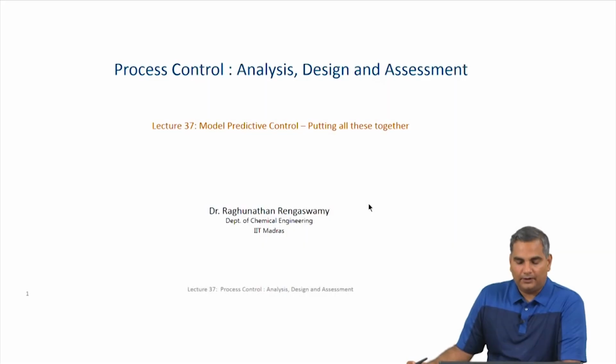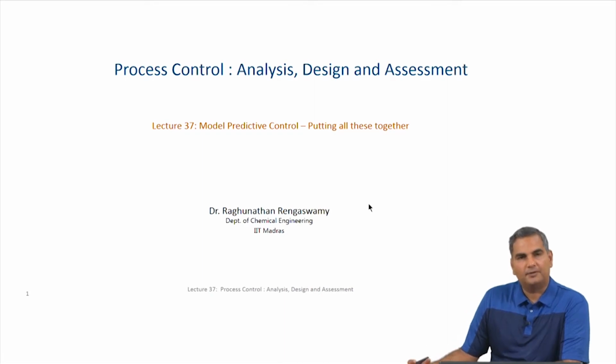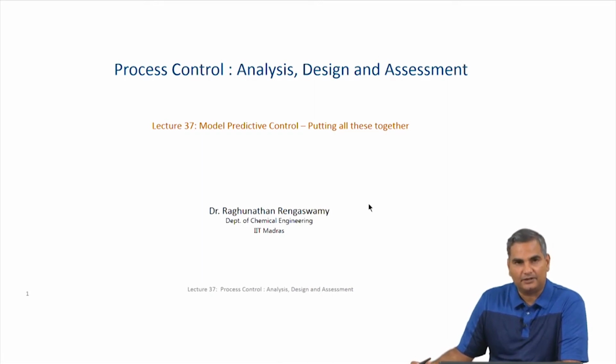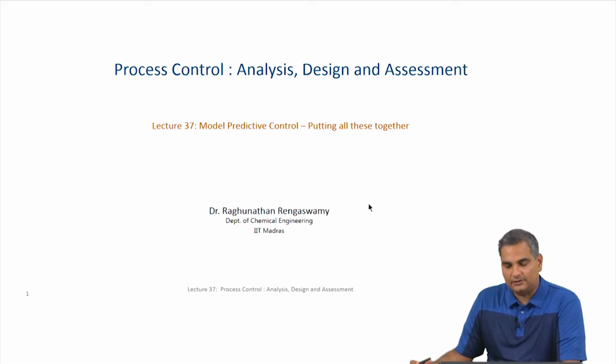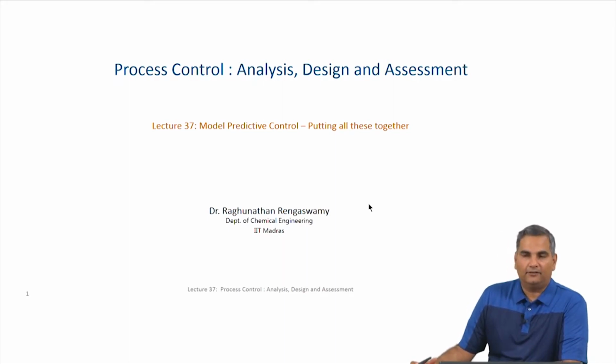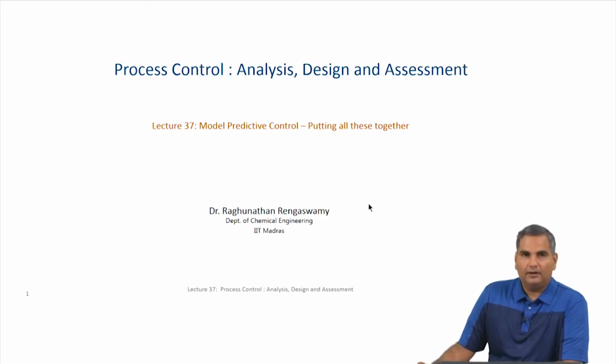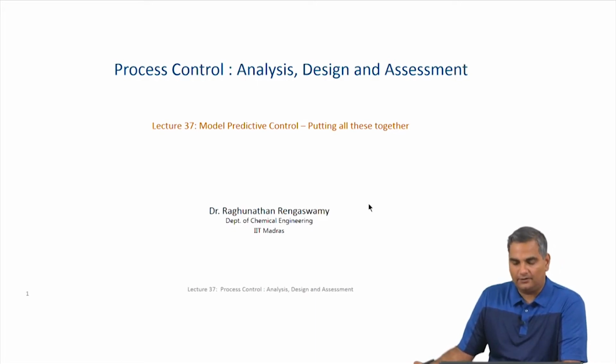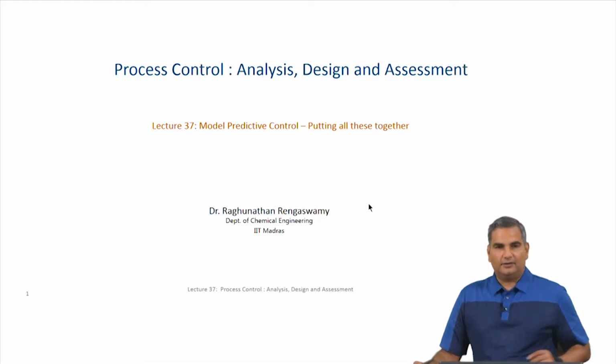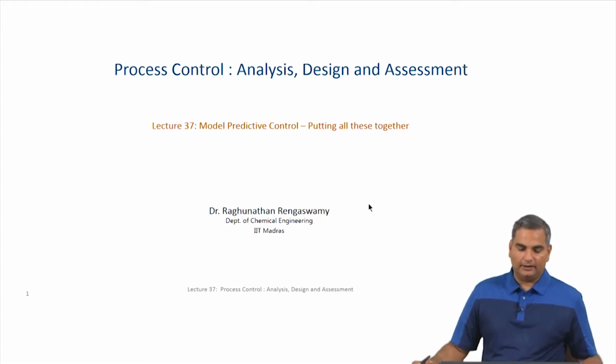I have talked about how an optimization algorithm has an objective function, constraints and decision variables, and I have related all of these to the control viewpoint. And then I also talked about how we get a discrete model of the process, so that we can put together this model predictive control formulation. So, in this lecture I will quickly combine all of these together to show you how the optimization formulation is put together.